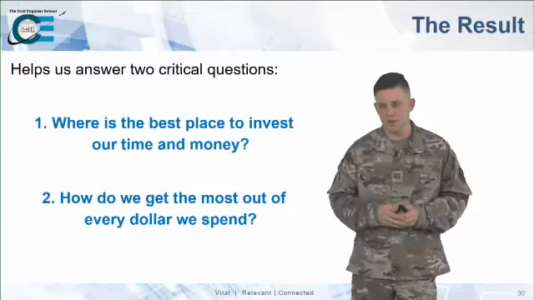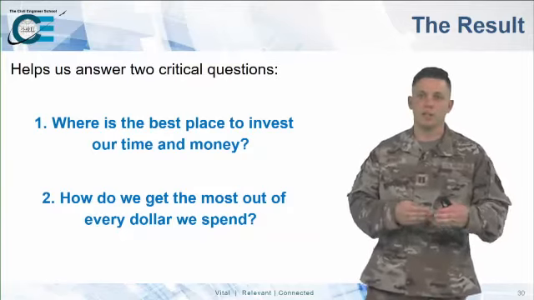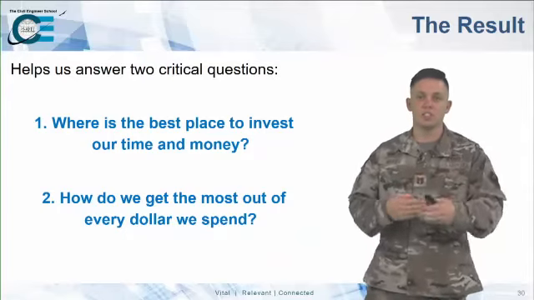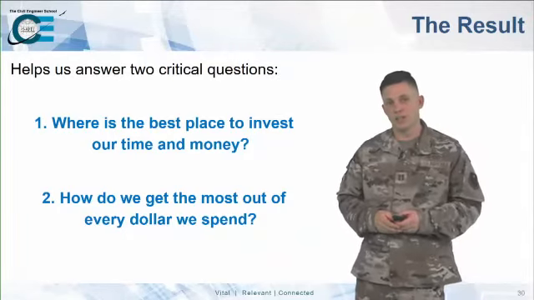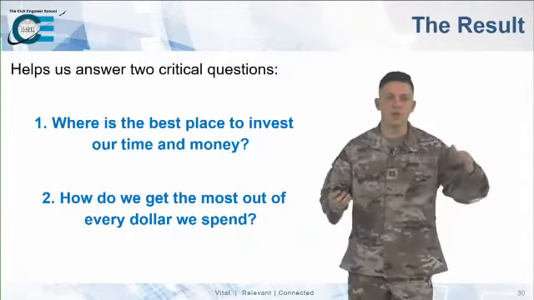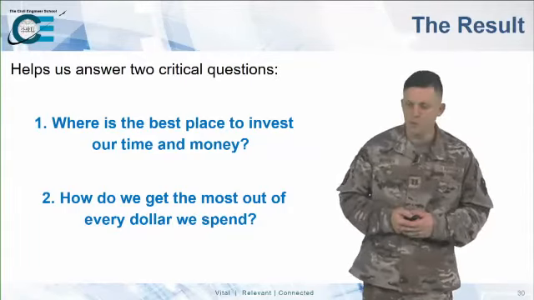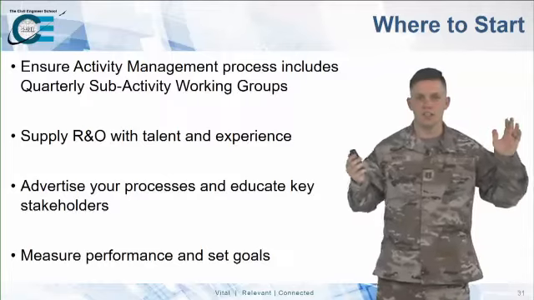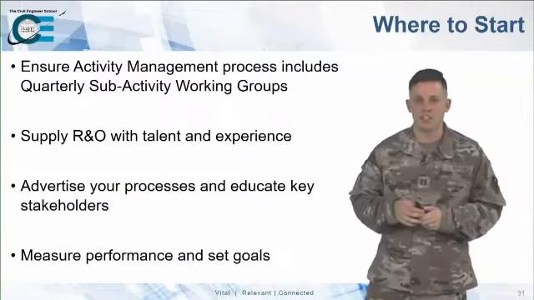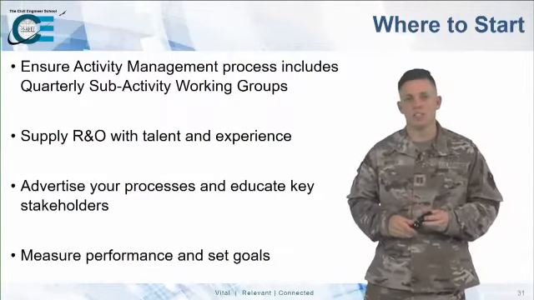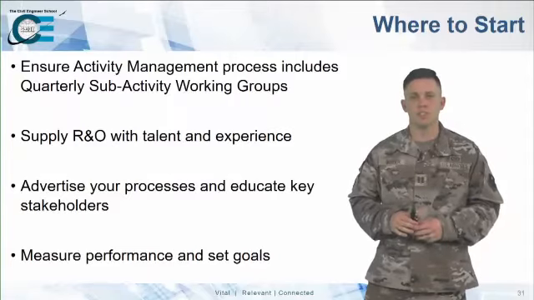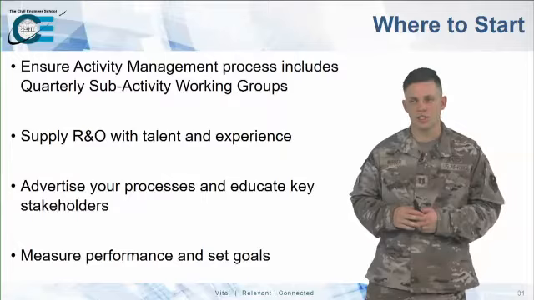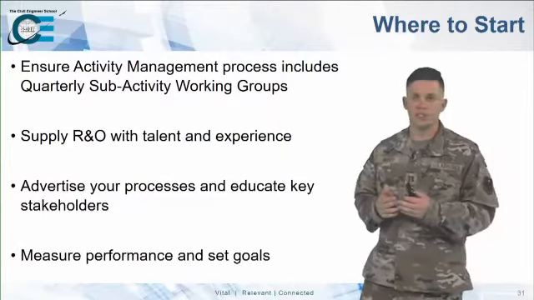So the sub-activity working group is the how to accomplish those 5 basic processes. That's one way to get communication and leadership involved. And then lastly, you may be like, I'm new to R&O, or our R&O section is not robust, we've just got NextGen on board. How do we even begin this journey? You're in a great spot because you're taking this class. We have another class as well, activity management, management 417. But these are just 4 different bullets that I'd recommend to get started improving your R&O section.